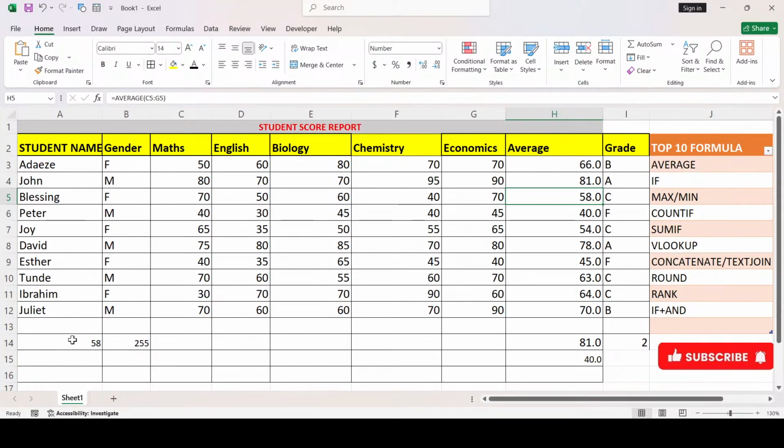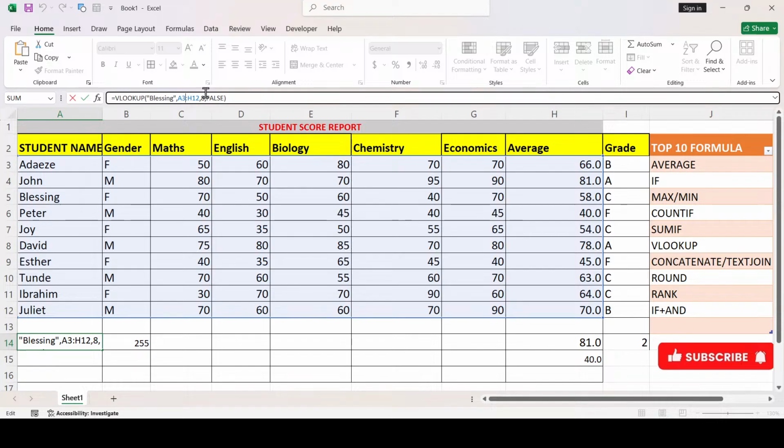So for the VLOOKUP, let's say we want to check for the grade. We move it down to grade. Then we change this one to 9. Let's say the person we want to look up is still Blessing. Then we said 9, which means you should give us the grade that Blessing got.